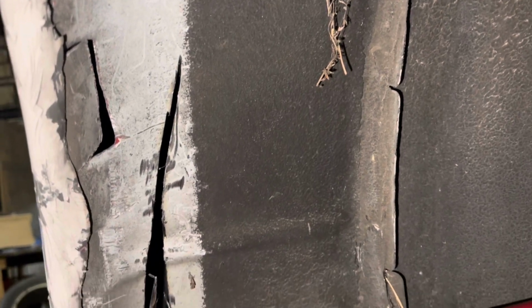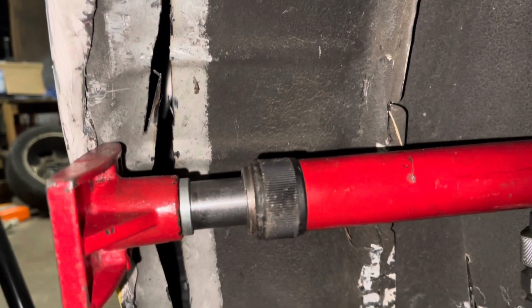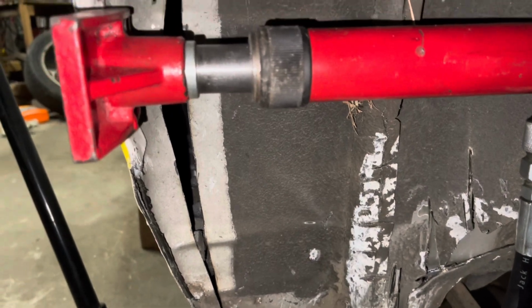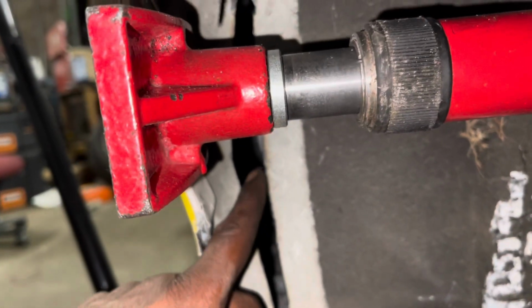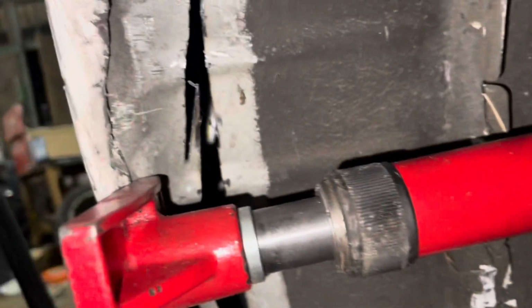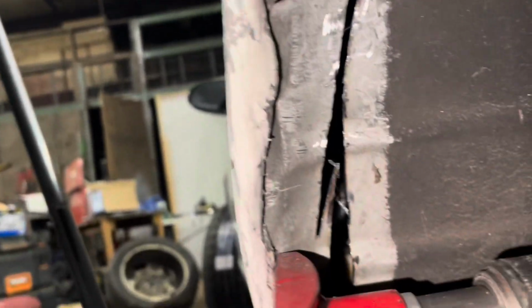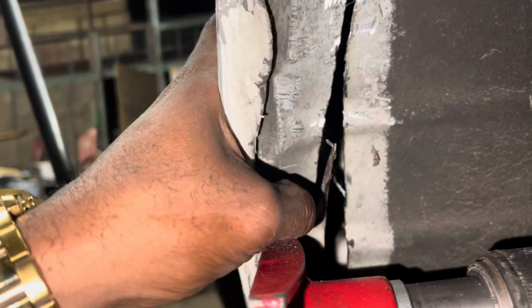So you might be able to see a little better on this side. You see the top, now that's the pressure on it. You see how it's spacing out. So that pressure on it is widening it without having to do anything to the outside. Now what I'm going to do is take some metal and weld it in here with the pressure on. Weld a piece here, maybe in the middle and at the top. What that'll do is hold this out, and then I'll come back and fill it in.